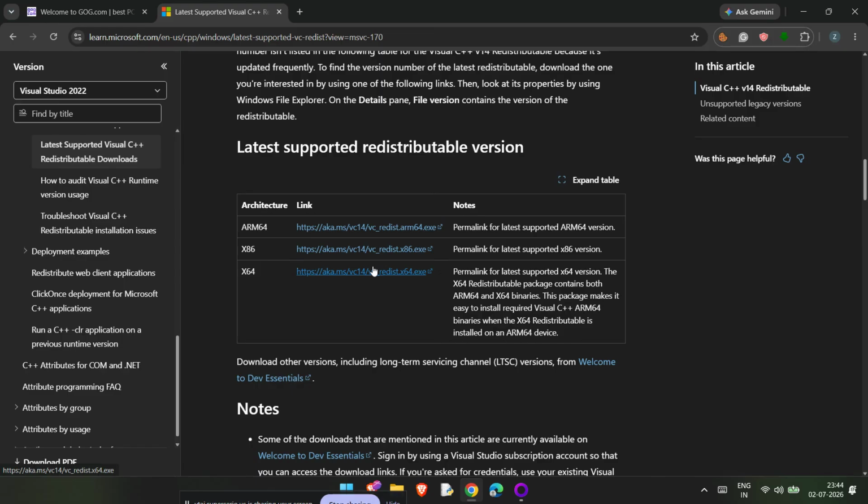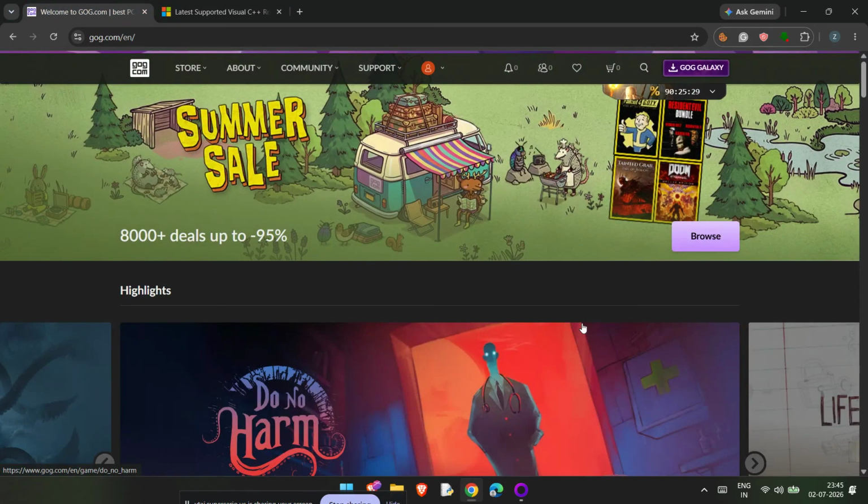After both files finish downloading, run the x86 installer first. If it gives you the option to repair, choose Repair. If the package is not installed yet, choose Install. Let the setup complete fully before moving on. Then, run the x64 installer and do the same thing. Again, select Repair if it is already installed, or Install if it is missing. Once both packages have been processed, restart your computer. This step is important because it allows Windows to reload the corrected runtime libraries properly. After the restart, try running the GeoEdgy installer again and check whether the error is gone.